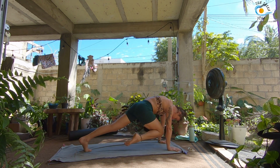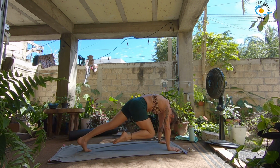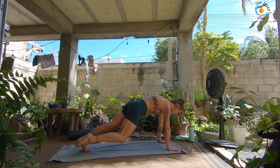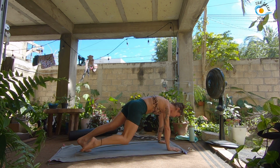We're coming to a single leg plank. As you inhale, shoot that right leg back. Exhale, round, knee to nose. Inhale, single leg plank. Exhale, round, knee to nose. We'll do two more.